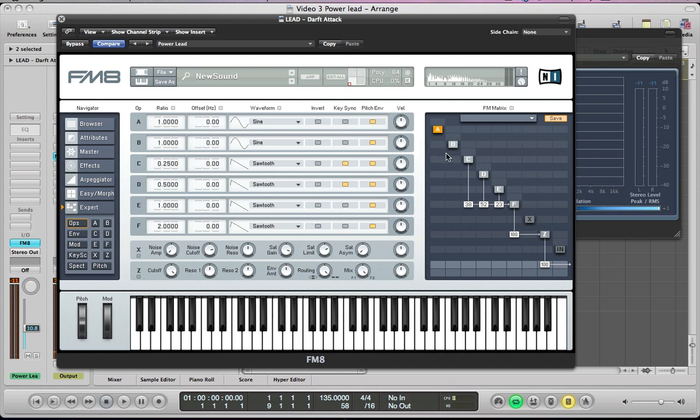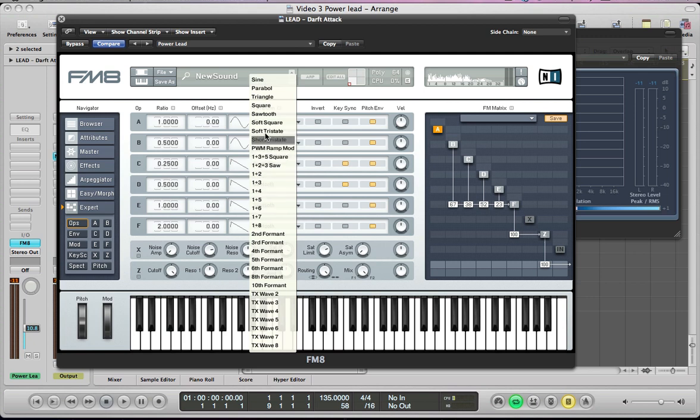Next up, operator B, again into F. We're routing all these operators through F just to distort the tone of the sound, I guess. Going to go higher this time, 67. Just really helping shape the sound now. Operator B is going to be 0.5 on the ratio.